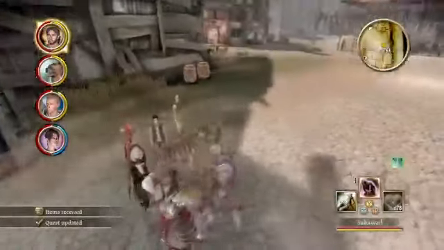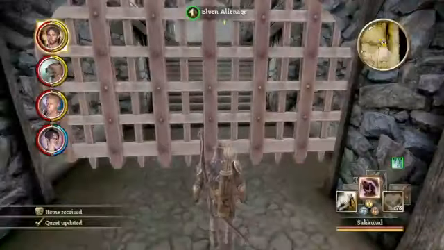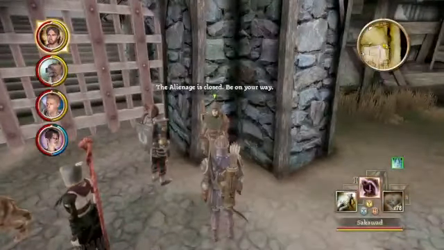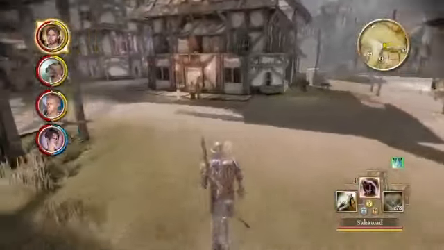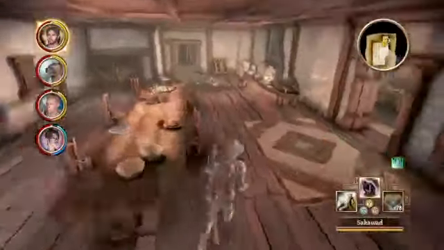Trial of Crows. Great! More stuff. Cool. Can I get in the alienage? The alienage is closed. Be on your way. Fine. Alright, let's continue looking for Rexel. I doubt he's in Jenna's home. I've been here already. But let's just make sure.